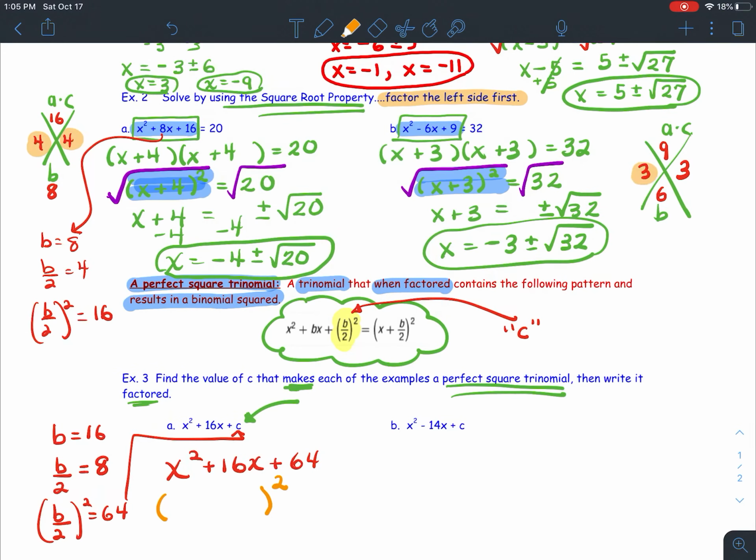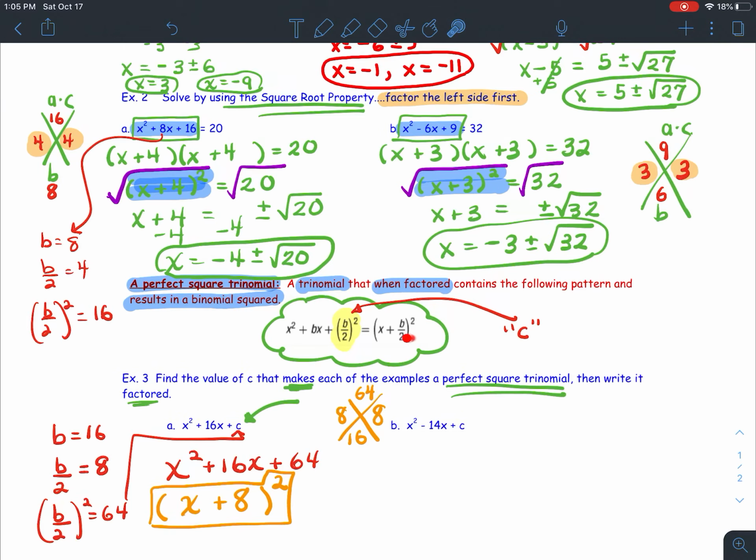Now, if that's actually a perfect square trinomial, when I factor it, it should factor into a duplicate factor, just like up here with our X puzzles. See how we got the exact same number, 4 and 4 and 3 and 3? Okay, if we were to do that, two numbers that multiply to be 64 and add to be 16, that's 8 and 8. So we fill in, it would be X plus 8 times X plus 8, or we could just write it like this.